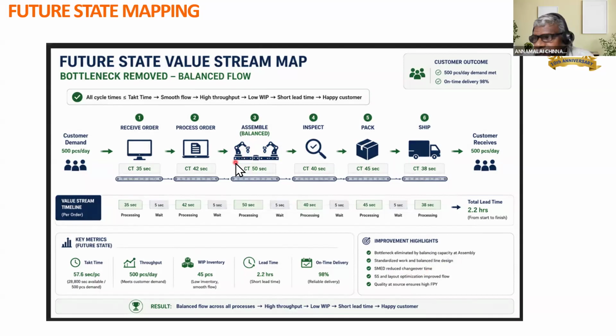Somewhere you will find that maybe you have some automatic robots, and the changeover time is very high. In that case, you can work upon a tool called SMED, single minute exchange of die, which is a lean tool used for reducing the changeover time. Sometimes you will find that optimizing the layout may again help you to reduce the time.